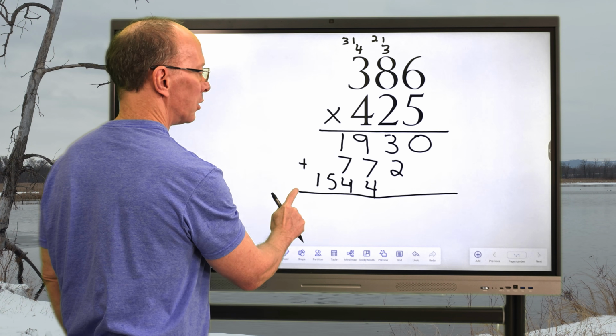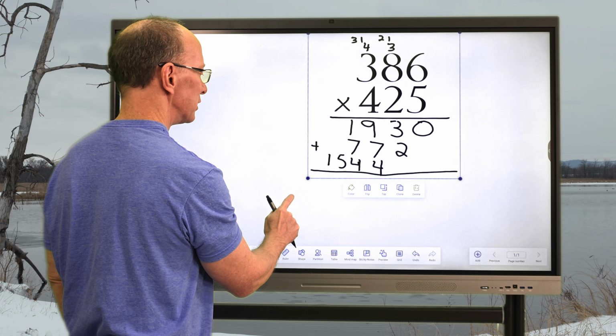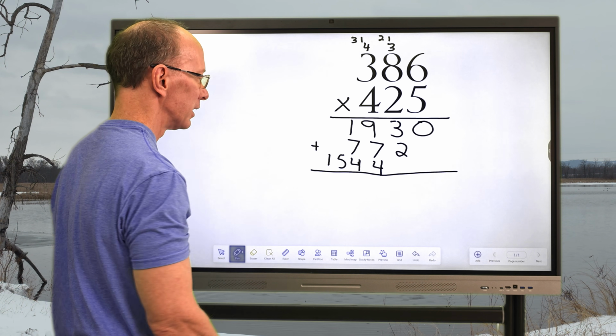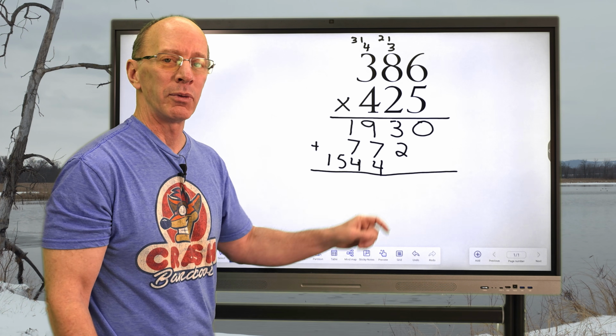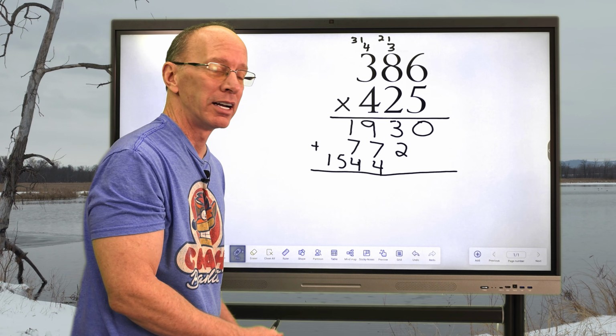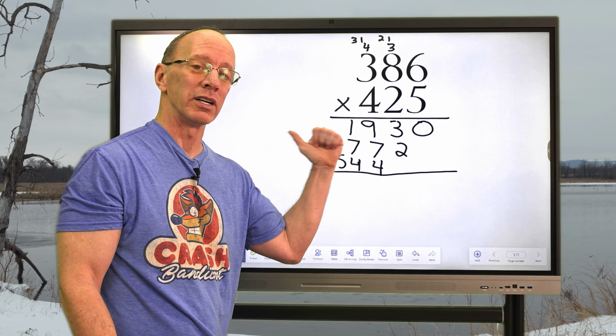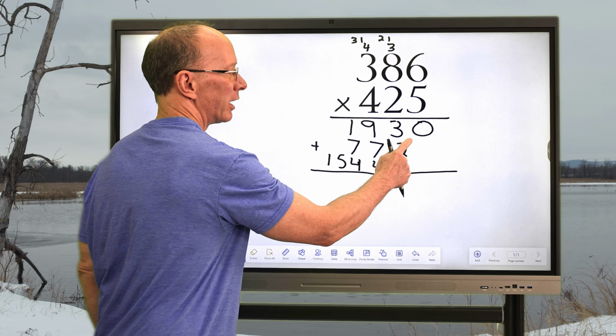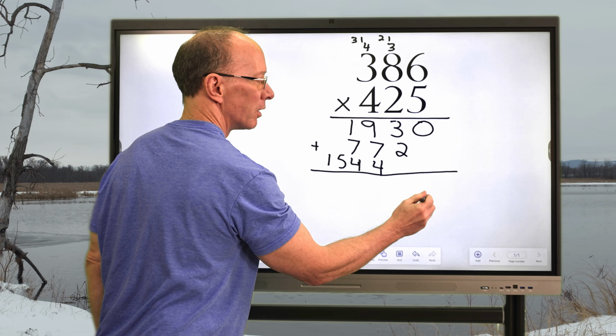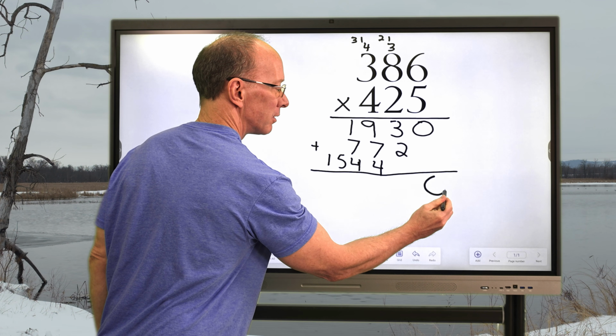And then bring that right over here. I hope you can see that okay. All right, let's continue. Now, when we add, we always start from this side, and then we're going to move on over to our left side. So let's go ahead and add 0. There's no other number to add, so we just bring that right down.